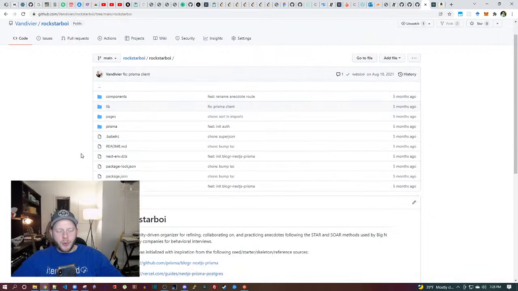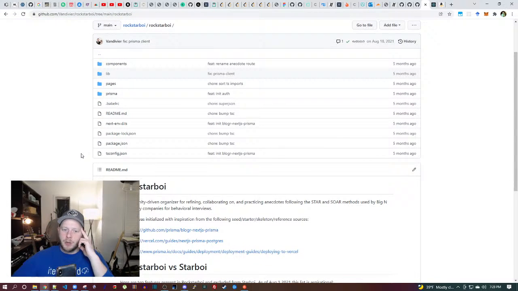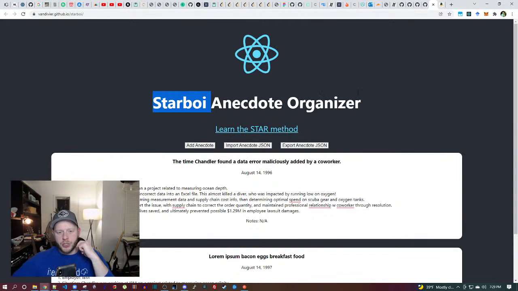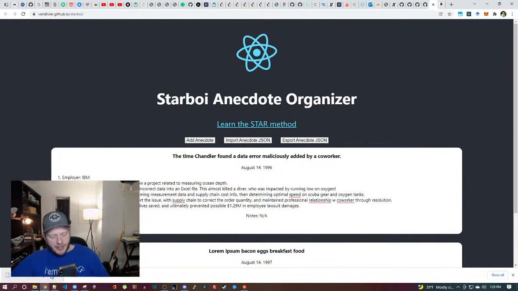The point of Rockstarboi is that it is a full stack application with a remote database so that you can save in the cloud, basically. Like a normal application where you log in and you save. There's a server somewhere where they save it. And that's in contrast to Starboi, which is totally on your own computer. And this one, if you save it by exporting, you save it by saving a file locally on your computer. You see the difference there?